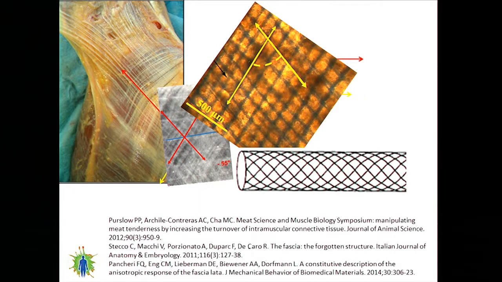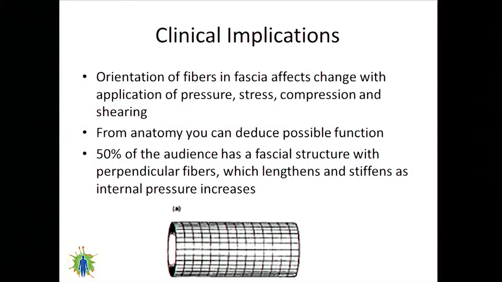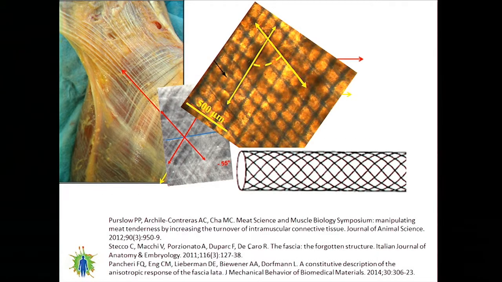Over here on the left is the external fascia in a human elbow. Here is the fascia in the neck of the cow. Here is the fascia in the fascia lata of a goat. Here's your garden hose. All of those, the fibers within the fascia are at the same angle. The garden hose is made with the fibers at a 55 degree angle. This is a structure which is designed to take pressure on the inside, not to get bigger, and to stay flexible.